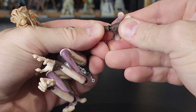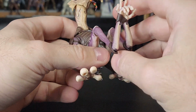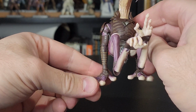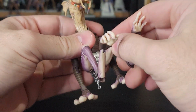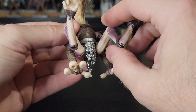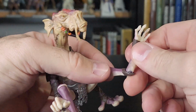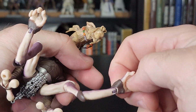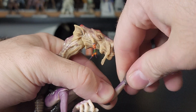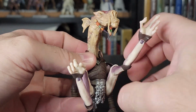Ball and socket in the feet. We're going to call them feet. It's a ball and socket, so there's no hinge there. That's all right. So you get a nice range of movement there. That's just good. Ball and socket there at the hips. We've got ball hinges there at the top knee, ball hinges there at the bottom knee, ball hinges there at the wrists. And there's swivel in there as well, so you can get the hands to turn. A little bit tight at the moment. May need a little bit of heat just to warm that up.